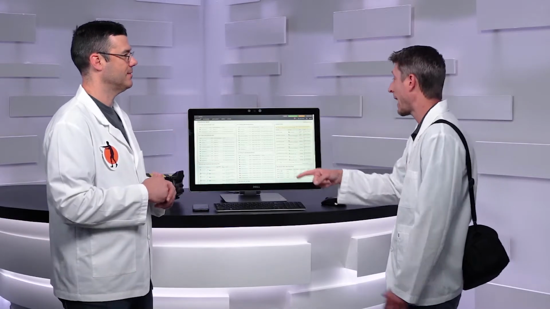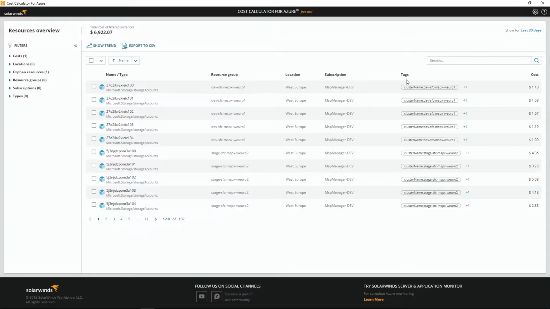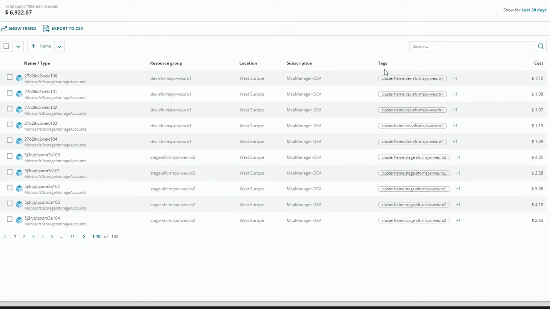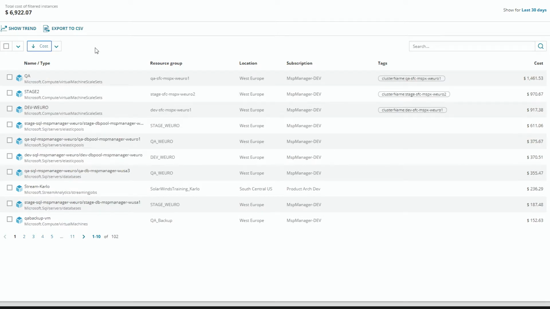I am so glad you asked, because we have an Azure free tool that shows you all that stuff and your costs associated with them. All right, let's take a look. So here's the Azure cost calculator. I've already got one running, and it's showing some workloads in the cloud and their cost. These are storage accounts we're looking at, because we can filter by different things. There's a resource group, we know where it's located, and all the way over to the right are the costs associated with that for the time period that we have listed here.